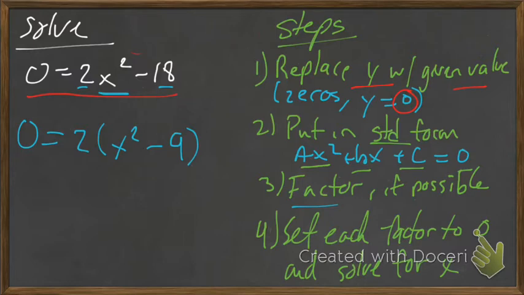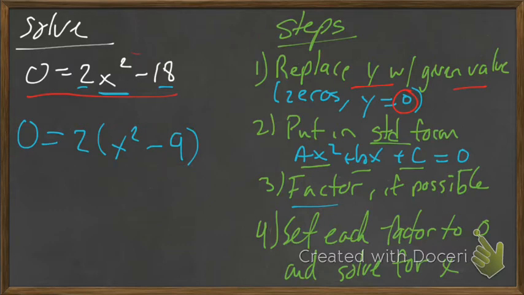We're still in the factoring process, so I'm not going to go to number 4 yet. If we can remember, in one of the previous lessons, we talked about the difference of squares. So if I look at this value here, x squared subtract 9, x squared is x squared, literally, and 9 is 3 squared.